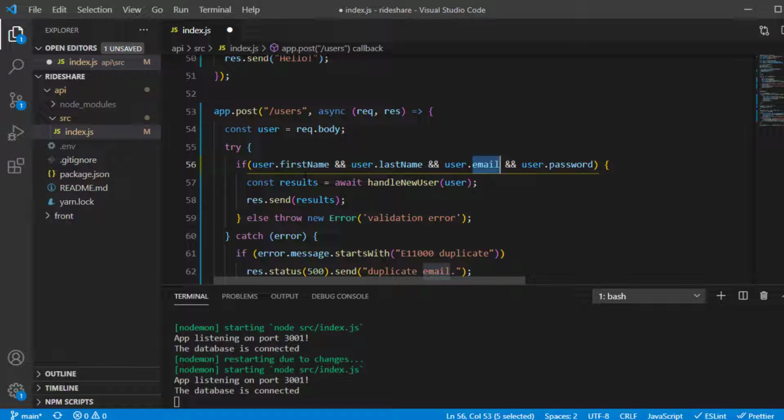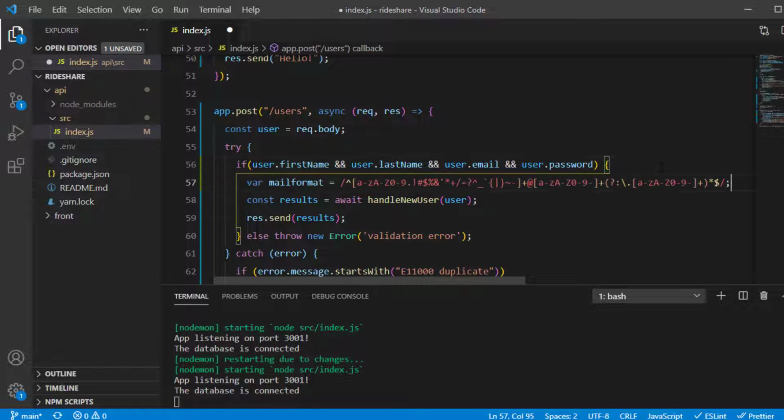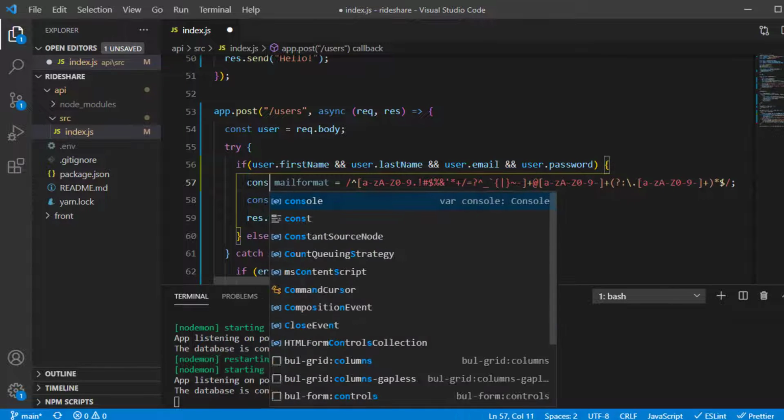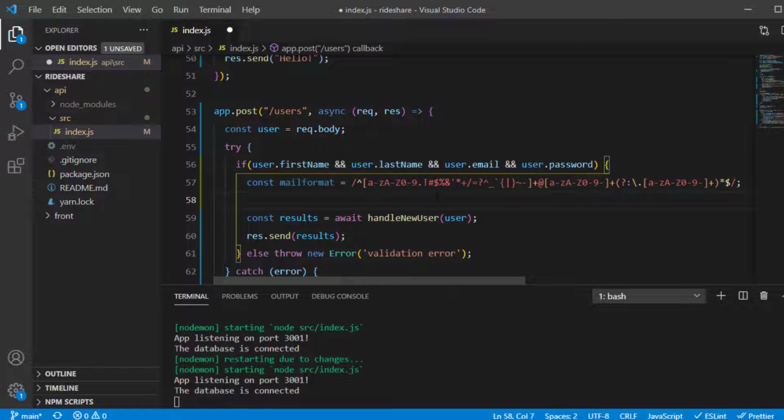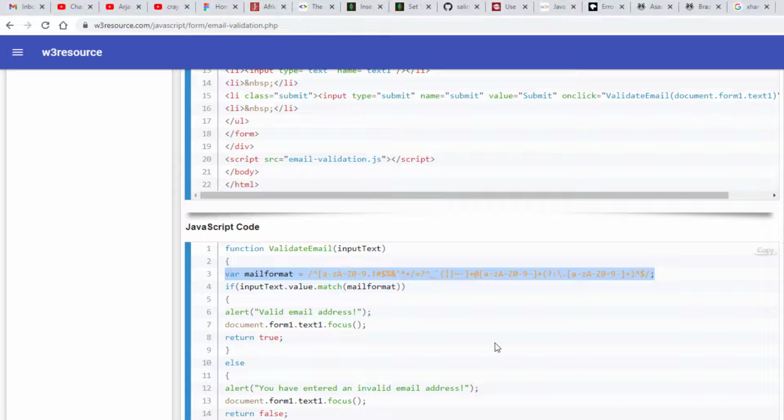After checking that all the needed data is available, we store the regular expression into a constant, and we'll make a match. So here we can copy this.